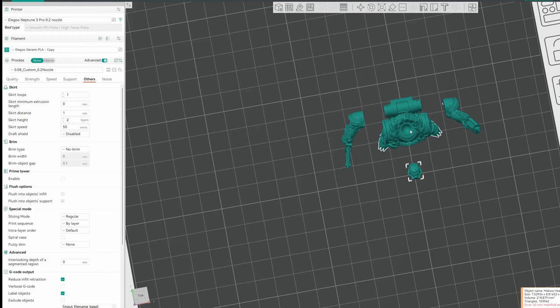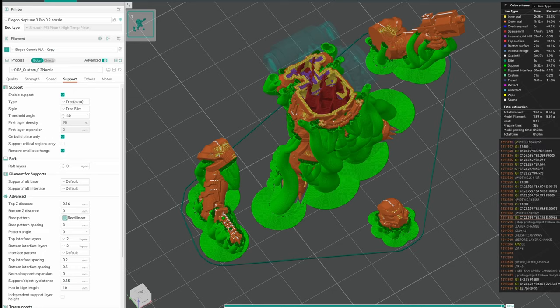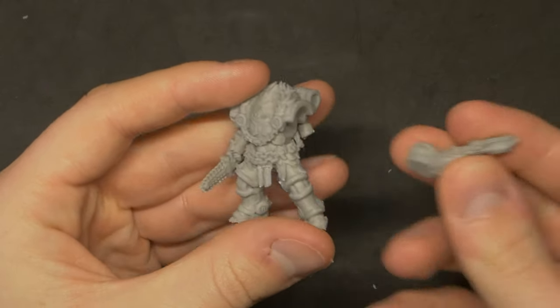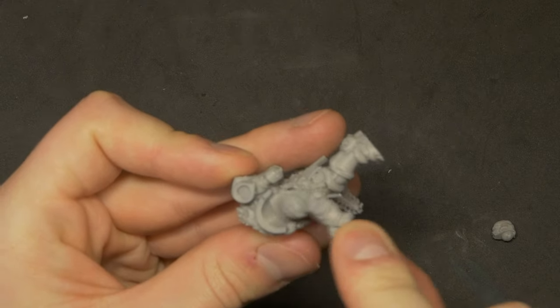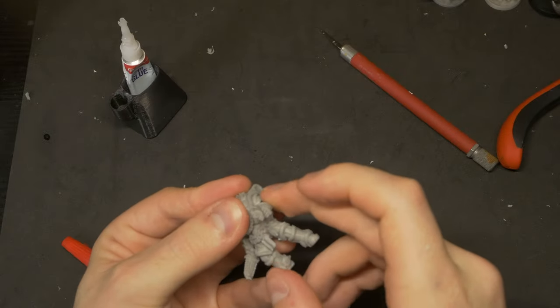However, the Space Bear has these large shoulder pads with a socket to glue the arms into. By enabling Make Overhangs Printable, this added a 45 degree slope to these areas to make them able to print without support material. And in doing so, it made the socket completely inaccessible for the arms. This is a great setting if you're printing single piece minis and want to eliminate a few supports, but is definitely something to watch out for when printing multi-part models.